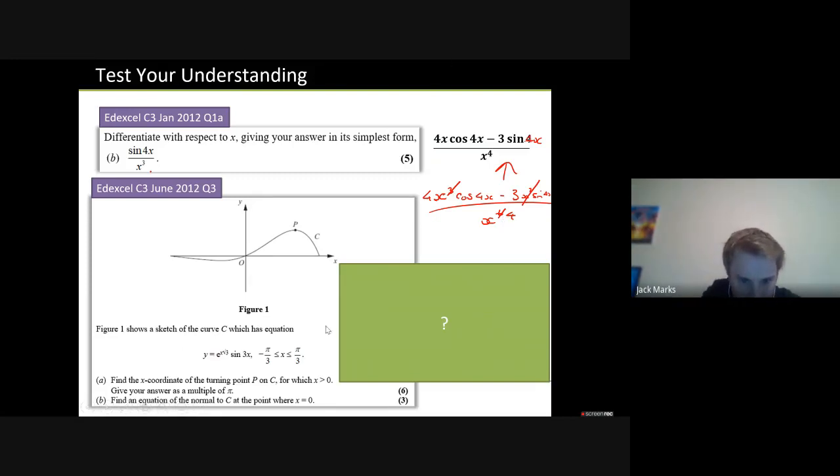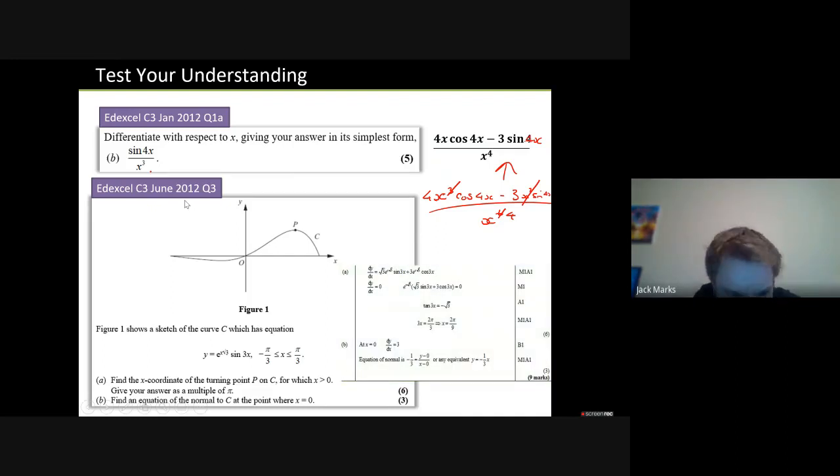What have we got over here? So this looks like, what does that look like? E to the x root 3, or sort of like root 3x, okay? So this will be, well, what's this? This is actually a product rule, isn't it? Okay, so it's been mixed up with a product rule. So that would be u and that would be v there. Okay, what's the rule for the product rule? U dv plus v du. That's all you had to do for the product rule.